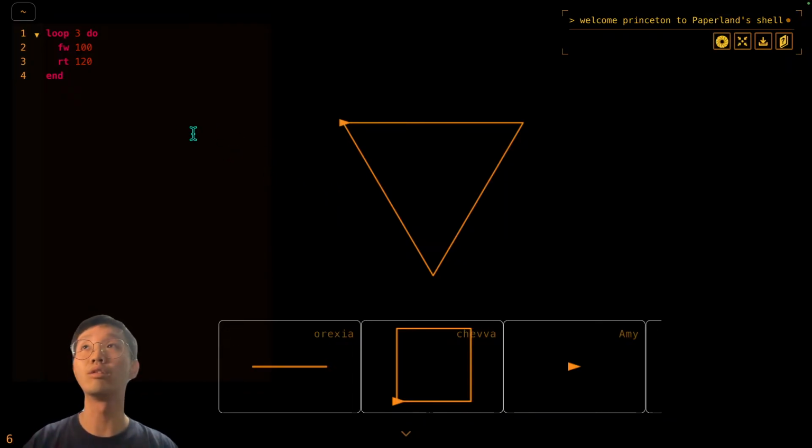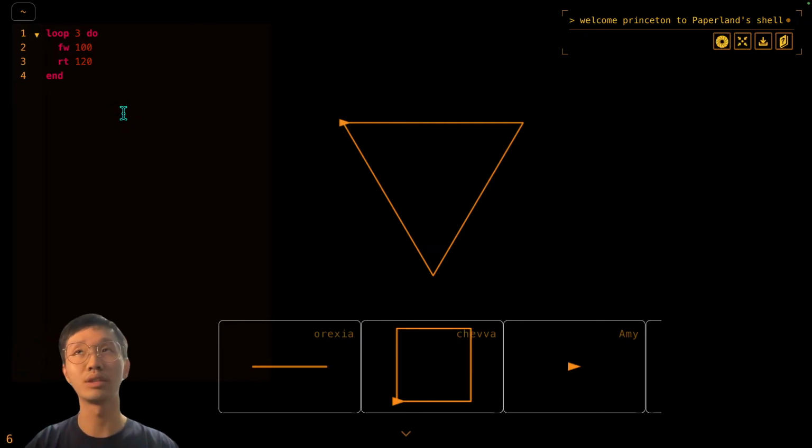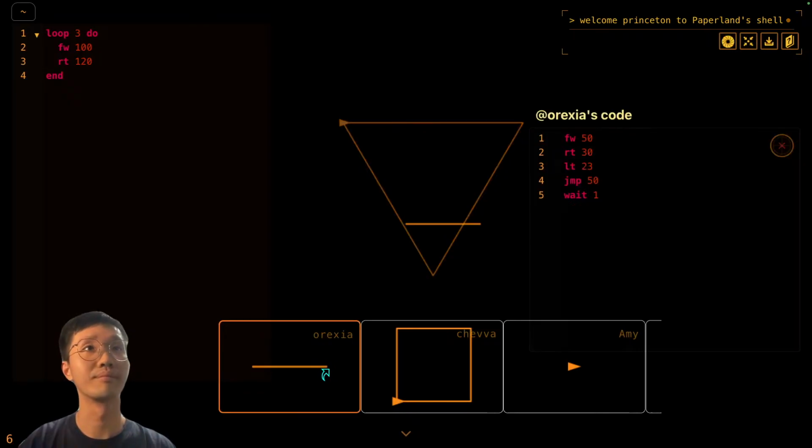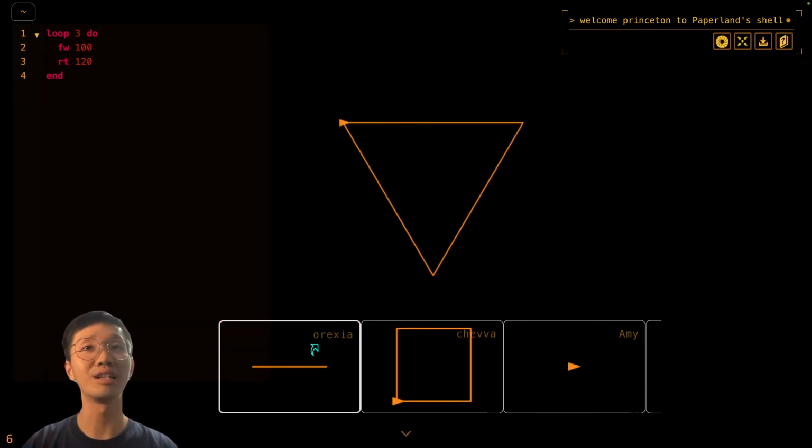Tejashwar, if you want to make a loop, you can use it like this. You can see the syntax for the loop as shown on my screen. Loop 3 do. Yes, loop do.